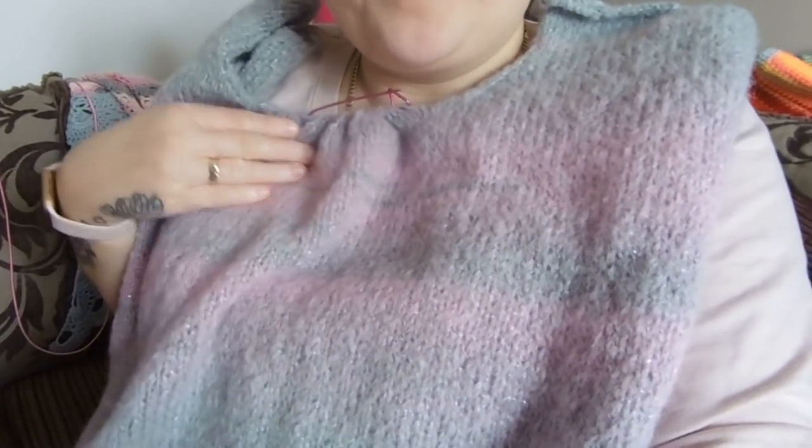You're not going to see it very well because it is on a stitch holder, all gathered up, but this is the front. Really pleased with it, love the yarn. I think it's just going to be so soft and cozy. I know we're going into spring, but I think it'll be really nice. So that is that — I have finished the front.